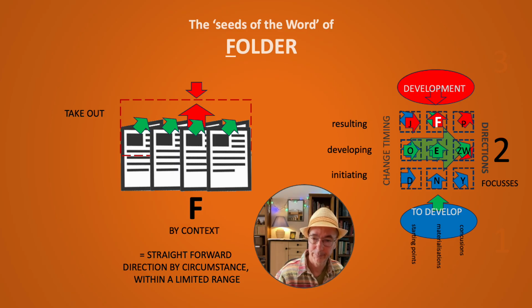So the F is in the second category. The second category is about directions, about changes, and so it is the middle category. So it is influenced by what I develop, how I want to develop, and the feedback process, which says, no, that is how it is developing, that is how you can develop it. So it is in between that zone. It's that learning process in between where you will find directions.